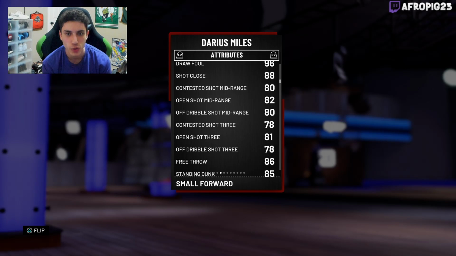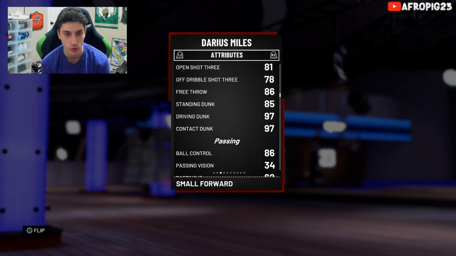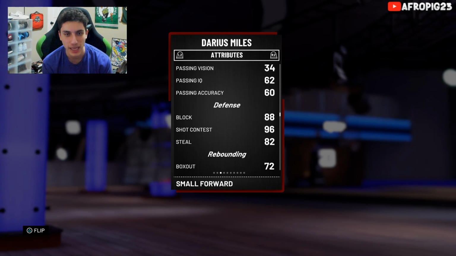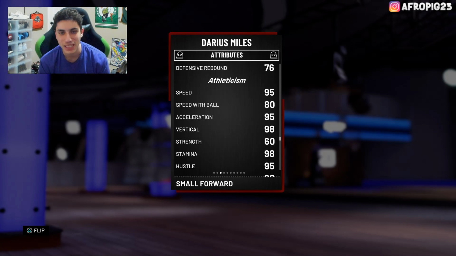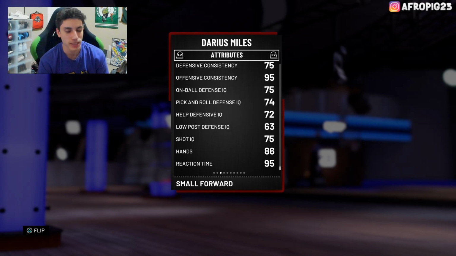He's got an 82 midrange, 81 three, 97 driving and contact dunk, which, y'all know, is OP as hell. 86 ball control, 88 block, 82 steal, and 96 shot contest. So his defense is really good. His rebounding's pretty good too. His speed's a 95, acceleration's a 95, and vertical's a 98. So he gets up there, bro.